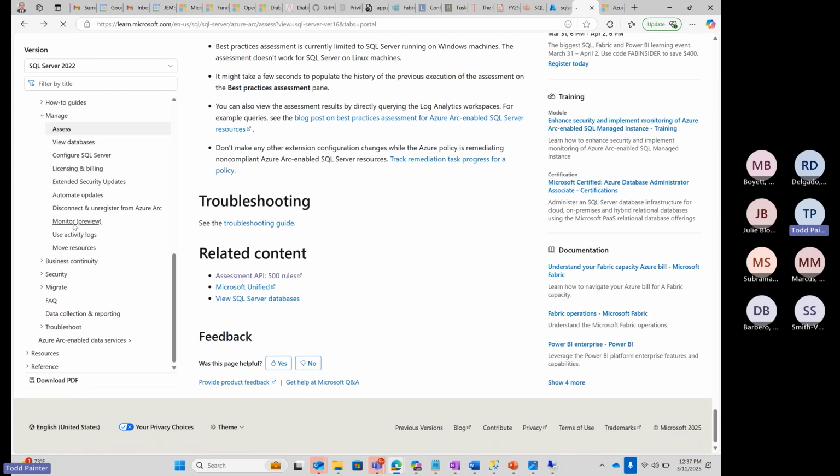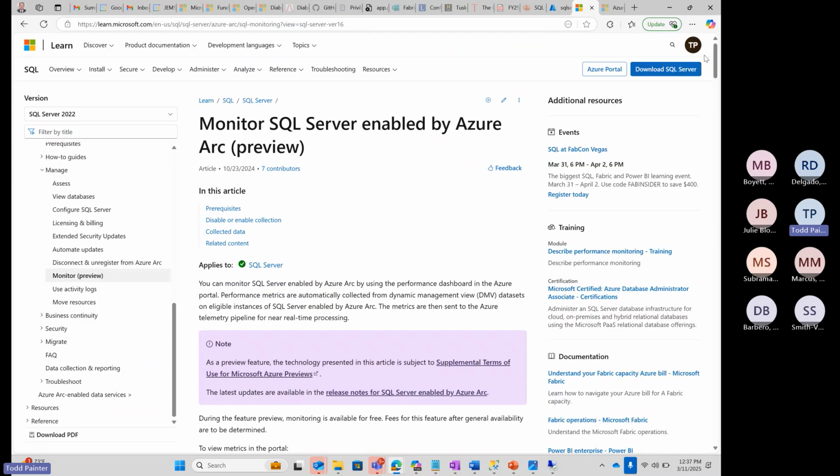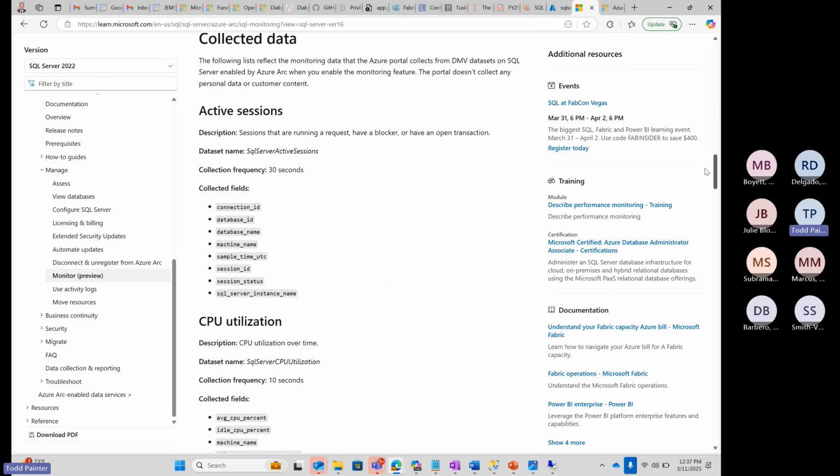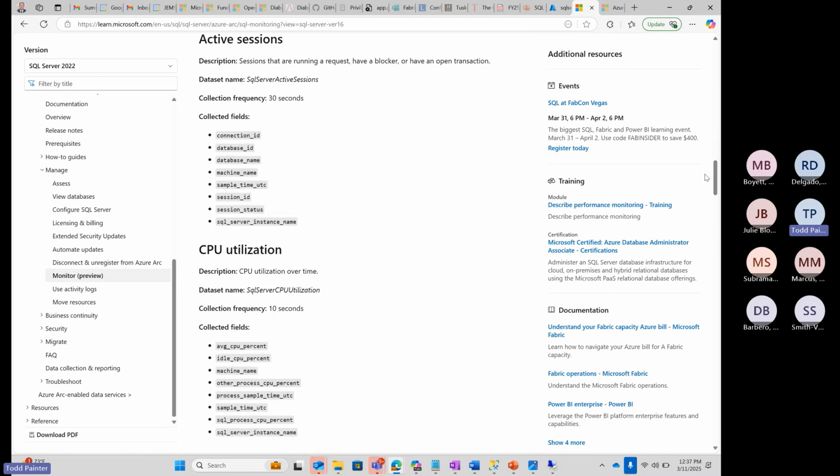And I'll go over here to the monitoring tool. I'm just going to scroll down here a little bit. You'll see it starts with active sessions. It's going to show you blockers, things of that nature. And when you hear all this, you say, well, I have tried and true ways of doing that. I'll go run sp_who2 and find all that info or whatever, right? But the whole concept here is that across all this different data, it's trying to centralize it into one tool so you have kind of a one-stop shop.